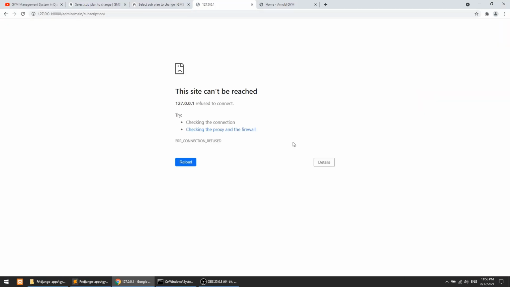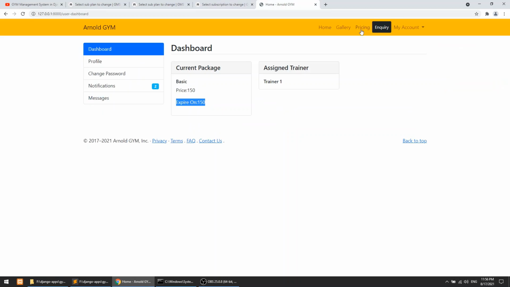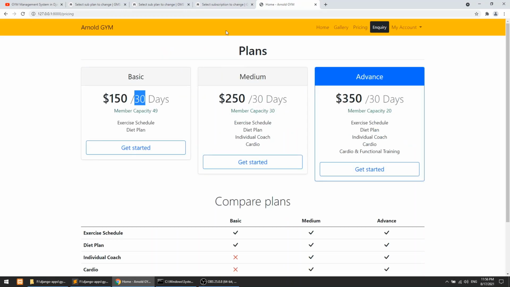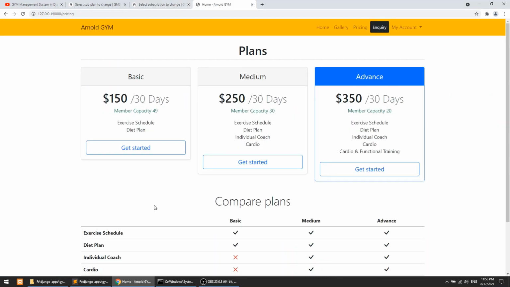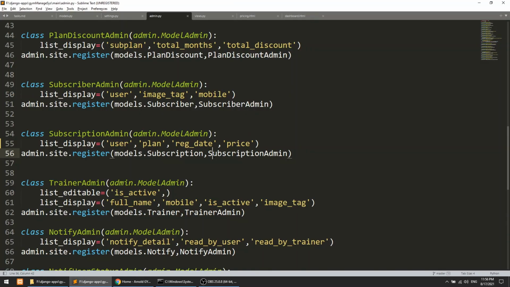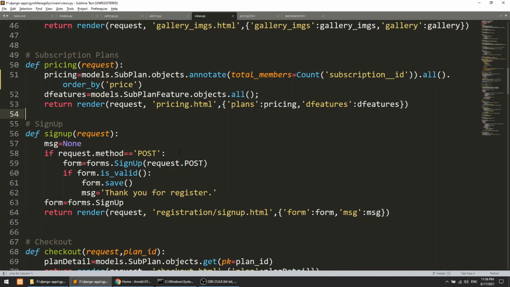Subscription. So it is 17 August. Admin basic and all the things. Now we will add the package days to the subscribed date, and then we can show the expiry. I hope you understand what I want to say and what I want to do. So now we will add the days to the subscribed date, and we can show the expiry date. So let's show the expiry date here.